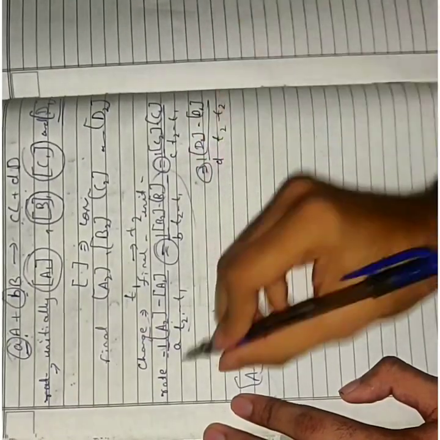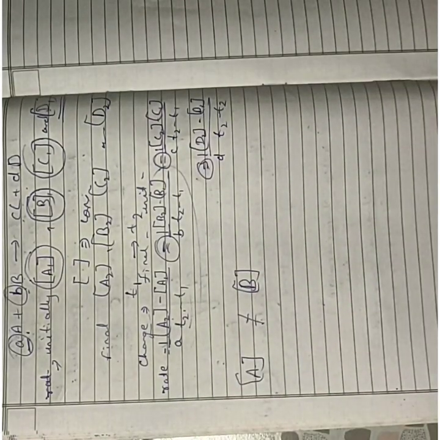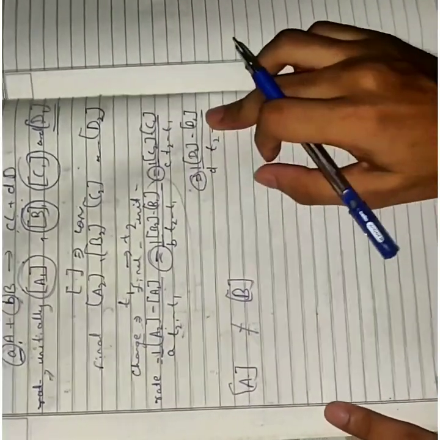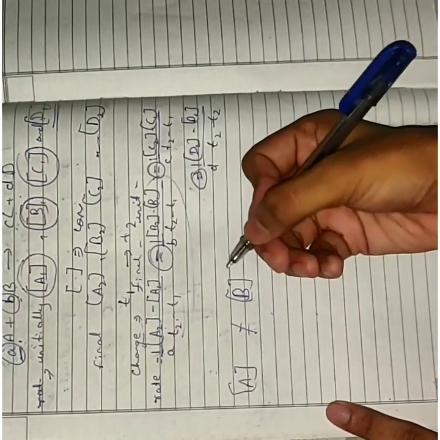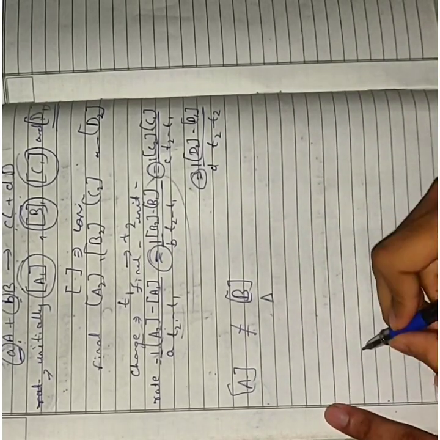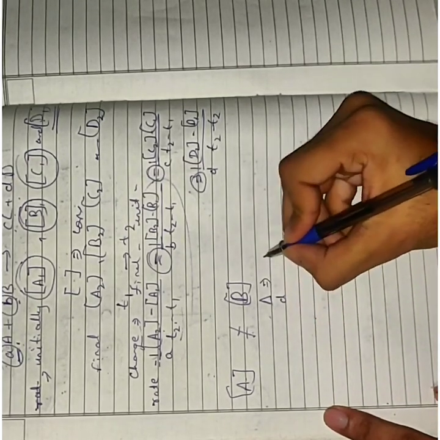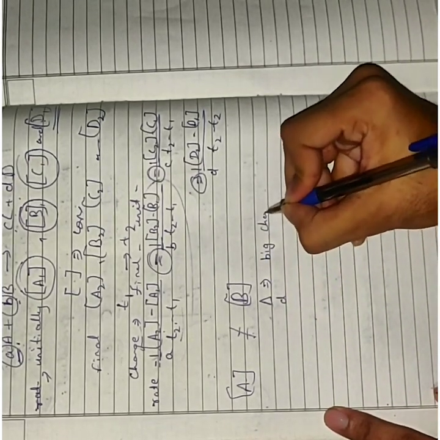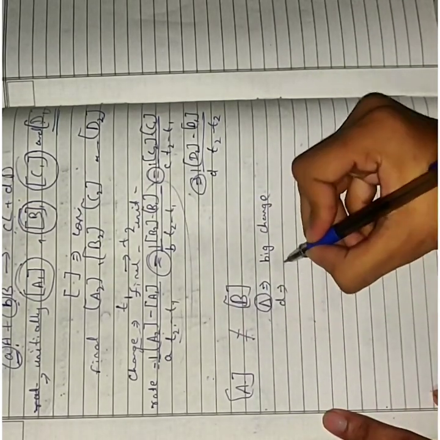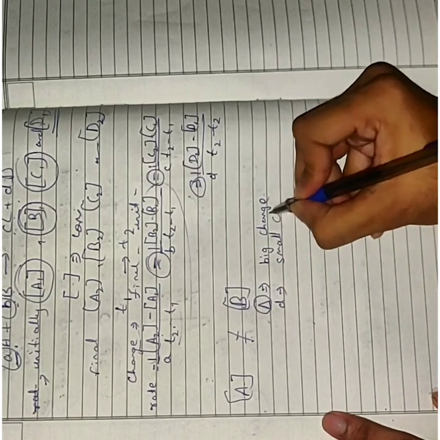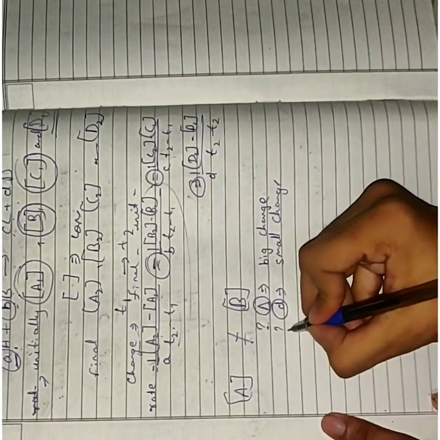So this is how it looks. Rate will be 1 upon a, change in concentration of A upon change in time. Similarly with B, C and D. Now change can be represented by either a triangle, that is delta, or I can represent it by d. Delta always represents a bigger change. So if the time interval is more or if the change is more, we represent it by delta, whereas when I'm talking about a small change, we represent it by d. Now when are we going to use delta? When are we going to use d?